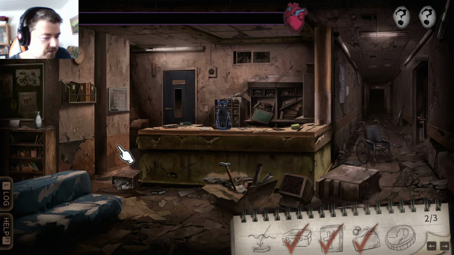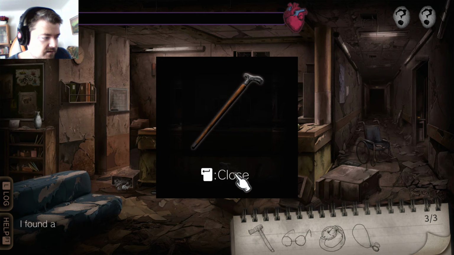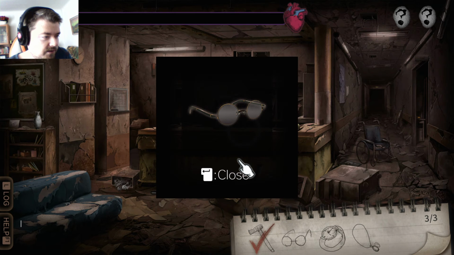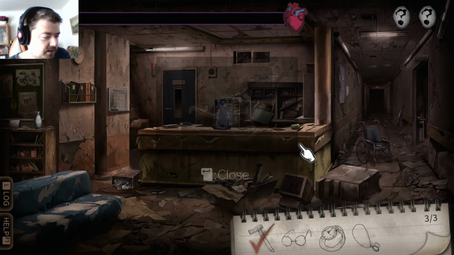What is that first one though? An ashtray? That has to be a cane. I found a fancy looking cane. If the owner left it here, I'm sure he was trying to show off with it. These objects are actually trying to tell another story. Oh, I see them. I found a pair of reading glasses. They must have belonged to someone with pretty bad eyesight.